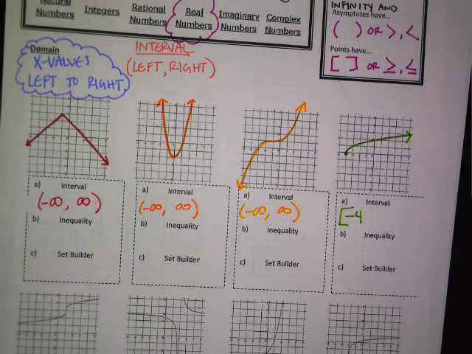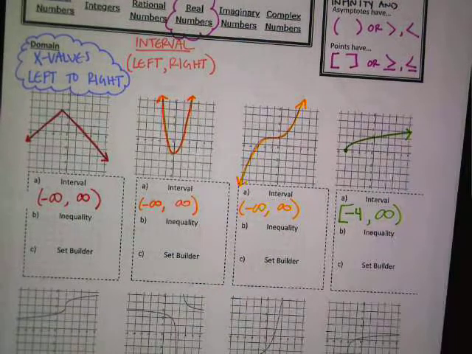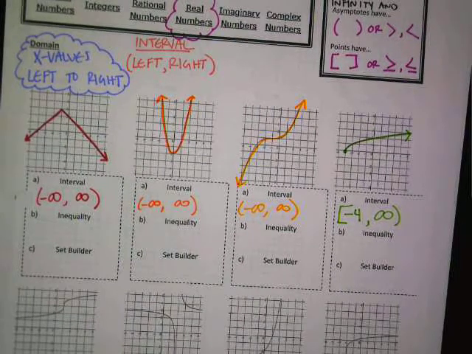So point at -4, and then how far right am I going? Infinity. Very good. And infinities get parentheses, so you can mix and match. That is okay. So infinities get parentheses, points get brackets. Remember, this is not like a coordinate point. This is an interval. This is telling you what's happening to the left, and this is telling you what's happening to the right.